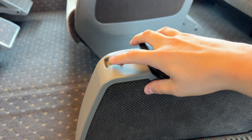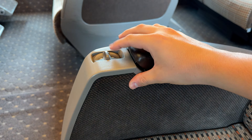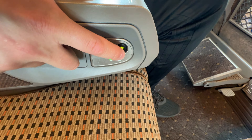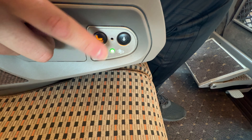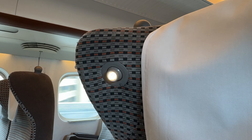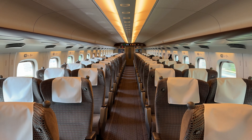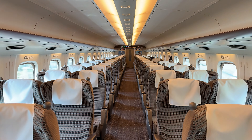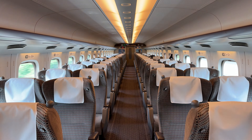A secondary drinks table is also available at each seat, located within the outer armrest. Each green car seat includes a motorized recline function, a seat heater for cold Japanese winters, over-the-shoulder reading lights, and power outlets in each row. The green car interior is also a step up from economy, with carpeted floors, classy lighting, and improved sound isolation for a more enjoyable journey.